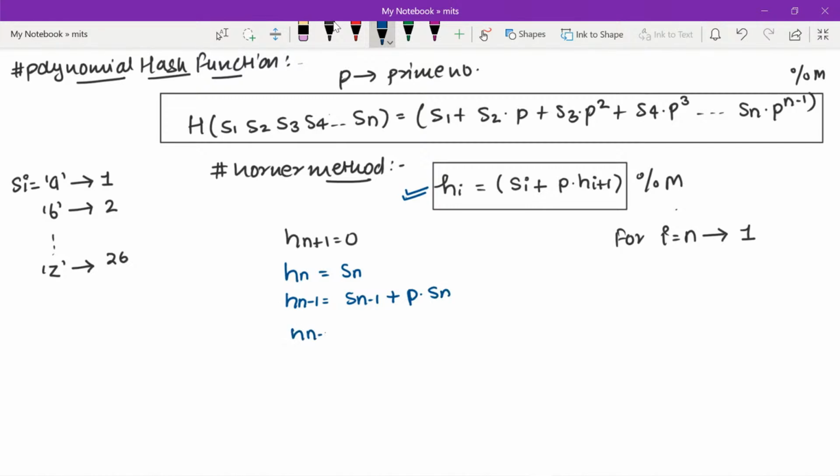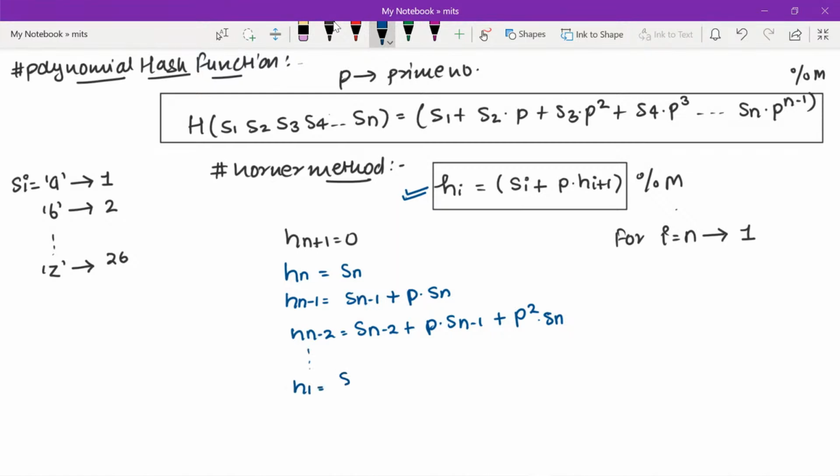Then h of n minus 2 equals s of n minus 2 plus p multiplied by s of n minus 1 plus p square multiplied by s of n, right?